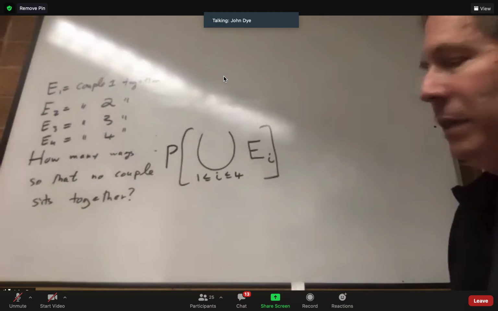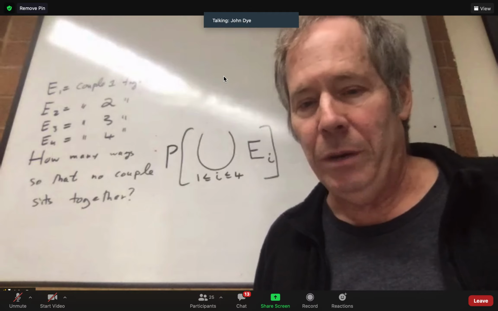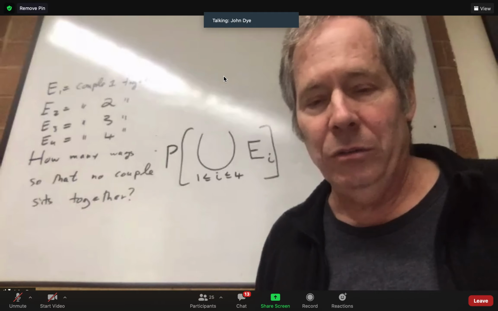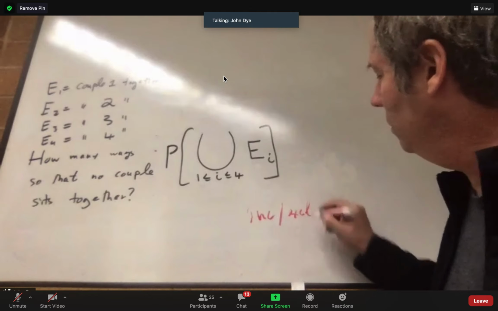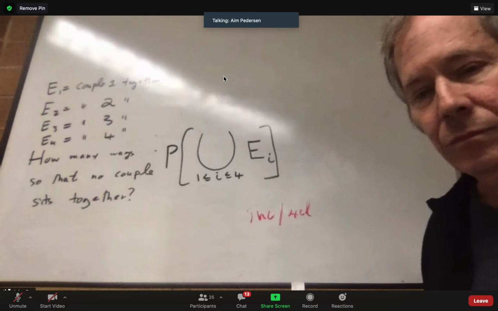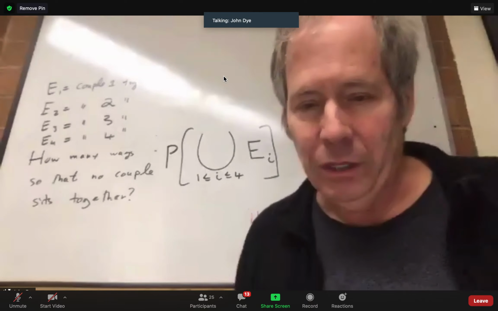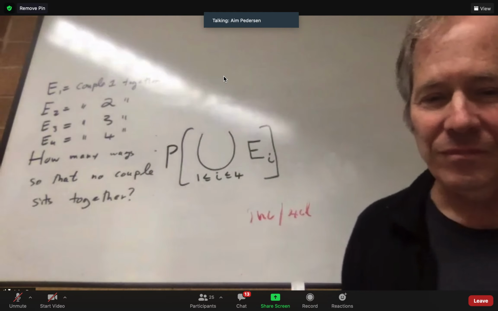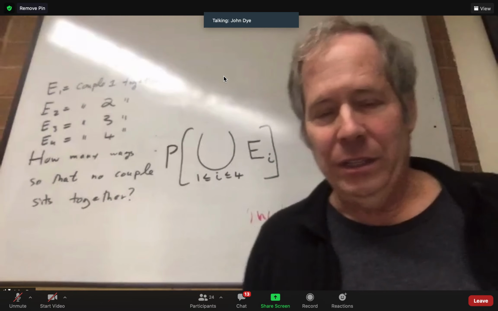It would be a pretty hard problem. There's only a numerical answer in the back of the book, and this is an actual exercise in the book, so they don't tell you how to do it. But I would tell you, you have to use the inclusion exclusion formula. That can be pretty big and nasty, especially for 4 different things, but it can be done. I'm already doing it, figuring out the intersection of 2, intersection of 3, and stuff like that.